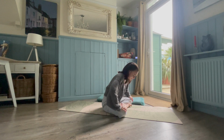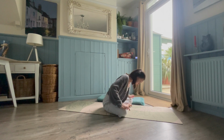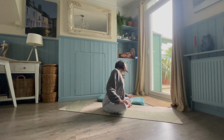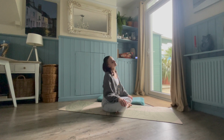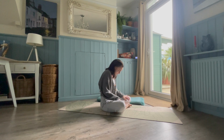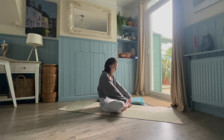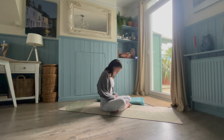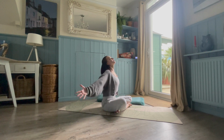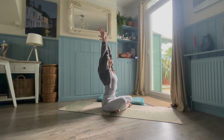So as I said, eyes can remain closed here. Just taking this initial stage of the practice to get the body moving. So moving through the neck, starting to build just that little bit of warmth, starting to wake everything up. And when you're ready from here in this seated position, we're going to inhale, just reach those arms up above the head. So stretching tall as if we're waking up first thing in the morning.